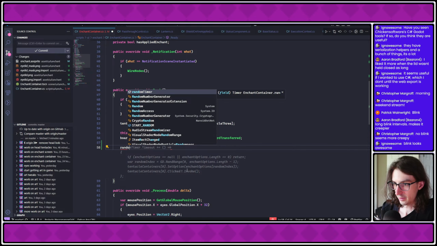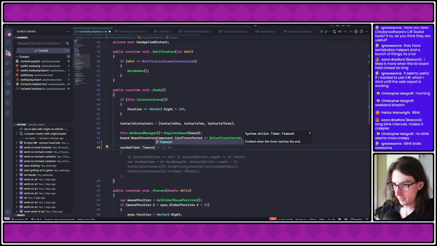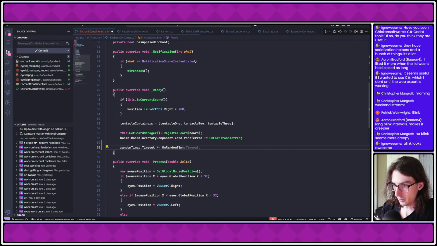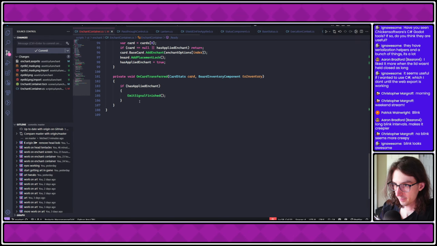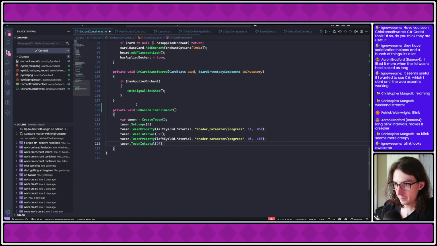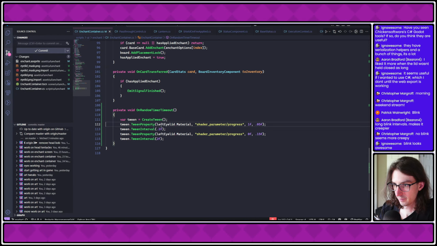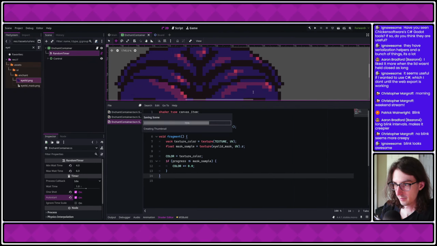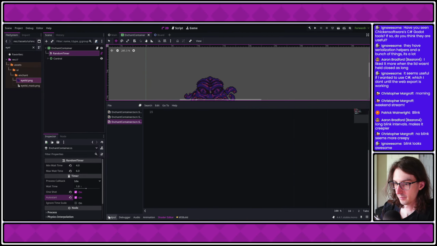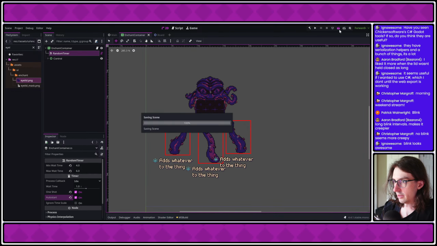Random timer dot timeout plus equals on random timer timeout. All right, let's see what that does.